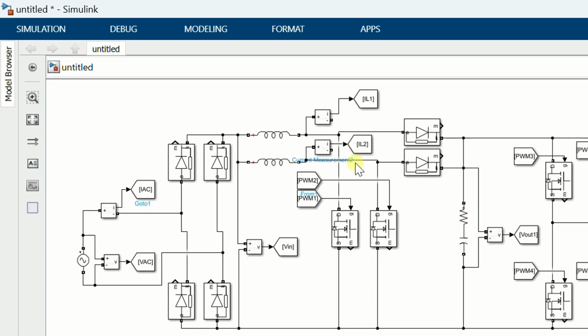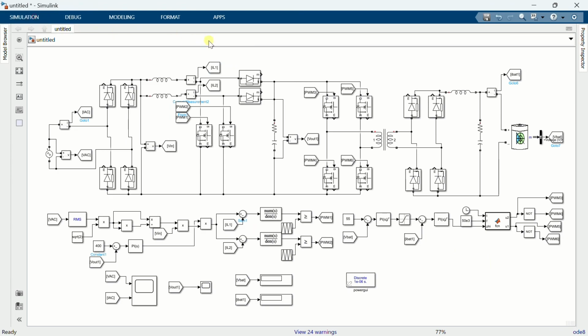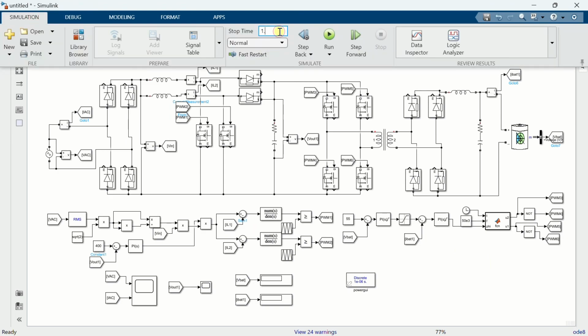Here I made a mistake in the connection, so just correcting it. Set simulation time 1.5 seconds, and run the simulation.